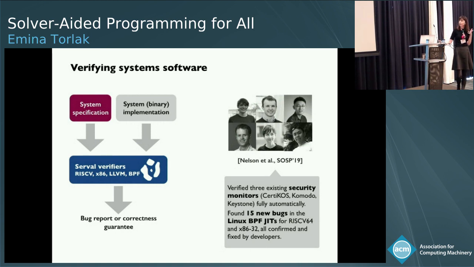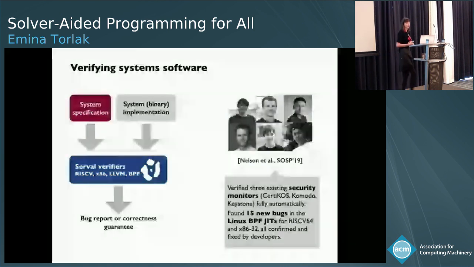The interesting part of the story here is that we actually found two issues in the CertiKOS system. The first one was that the CertiKOS system didn't verify binary loading, so the proof is based on an assumption that's wrong. And the system actually does leak information because it does not satisfy that assumption. So we fixed that in our proof. And the second issue is that the specification of non-interference was too weak. Specifically, it didn't say anything about what a parent process can reveal to the child process. That was leaking information as well. We fixed that in our implementation as well and made sure that the proof goes through.